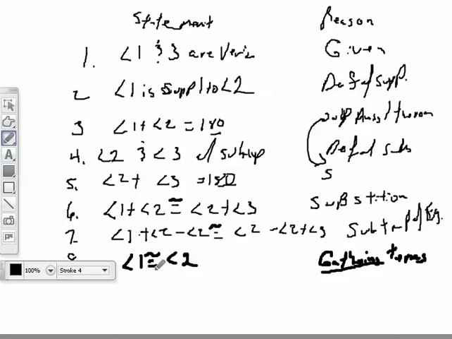I think they do it more elegantly in the lesson, but the whole point here is you can see how I went from one step to the next step using logic and coming up with a reason for why I'm doing it. Using logic, coming up with a reason, and then, oh, look at this, I got 2's on both sides, so subtract the 2's from both sides, algebraic statement, substitution, I'm done. I'm there. I've proven them congruent. And that's how you write a proof.